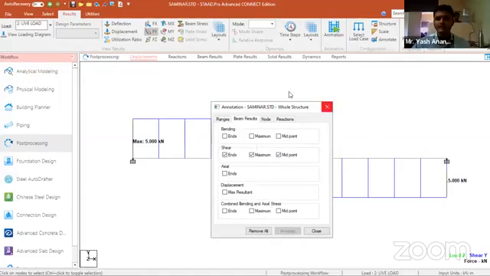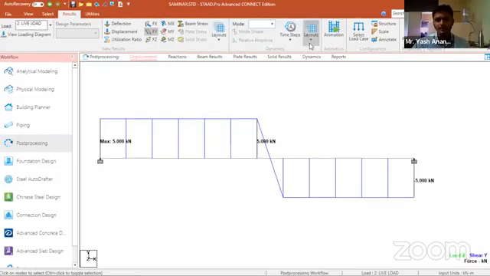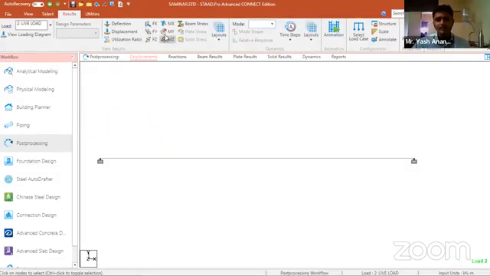As you can see, we applied the point load. At the support there is a straight line, and where the point load is acting there is a cross line, and here 5 kilonewton, 5 kilonewton. We applied the 10 kilonewton load, so there are two upward reactions, each of 5 kilonewton. Is it right? Okay.